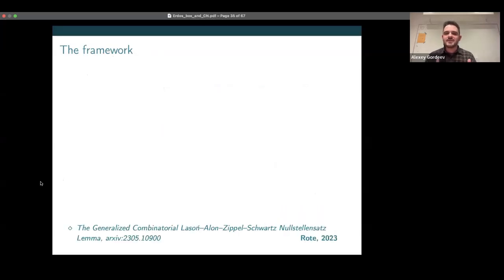Now let me finally talk about how these two topics are connected. How can we connect Turán numbers of complete r-partite r-graphs to Combinatorial Nullstellensatz? The connection is actually surprisingly simple. The framework I'm about to give was described in a very similar way, but maybe with slightly different emphasis, in the recent survey by Rota. What's surprising is that it seems to be the first written work where I saw this connection, even though, as we will see, it's really simple.